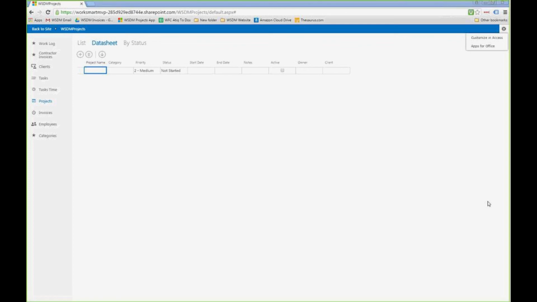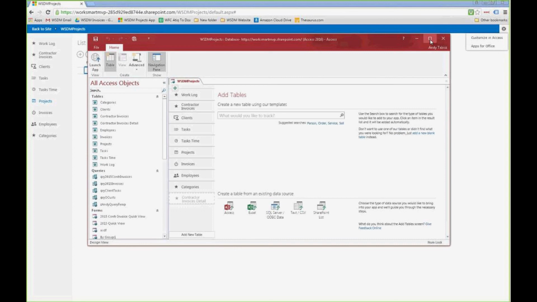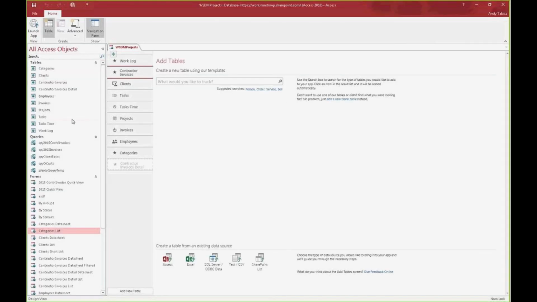I want to make sure this opens up on the correct screen. Okay. And so here is our database with the different tables and queries and forms and that kind of stuff.